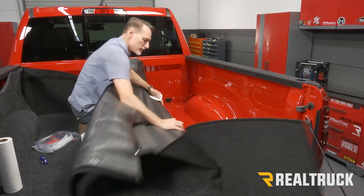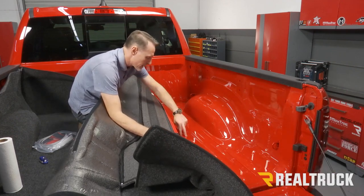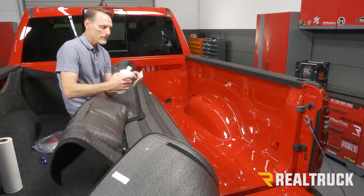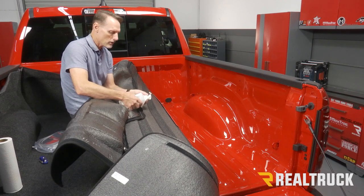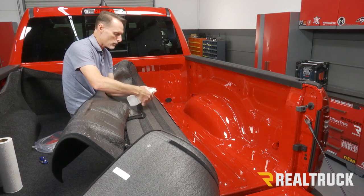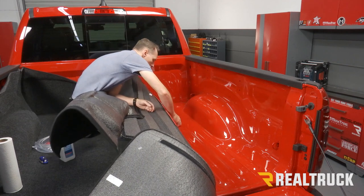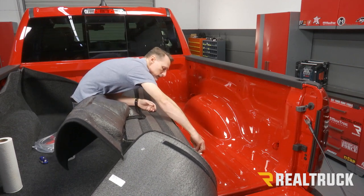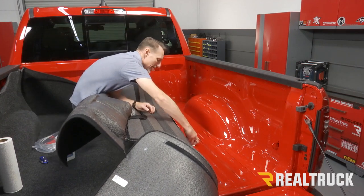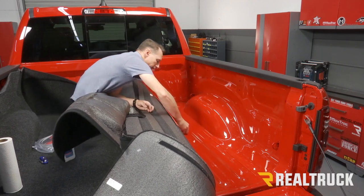Look to see which part of the bed of the truck that red Velcro lands on. It's gonna land right across here. Now, before you just peel it and stick it, you wanna rub down that area with isopropyl alcohol. Any drugstore alcohol will work. I use 91%. Just wipe that down. What that does is that gets any kind of wax residue, any kind of grime or debris, fingerprints, all that sort of thing, it pulls it right off.